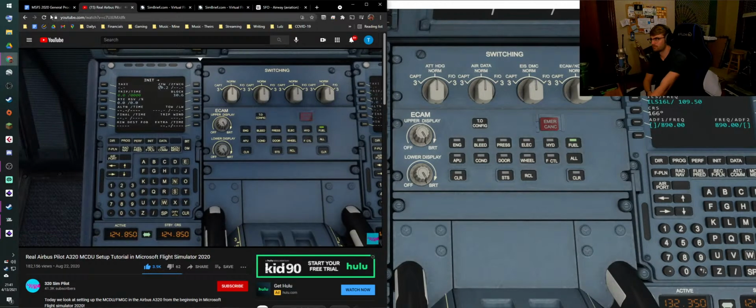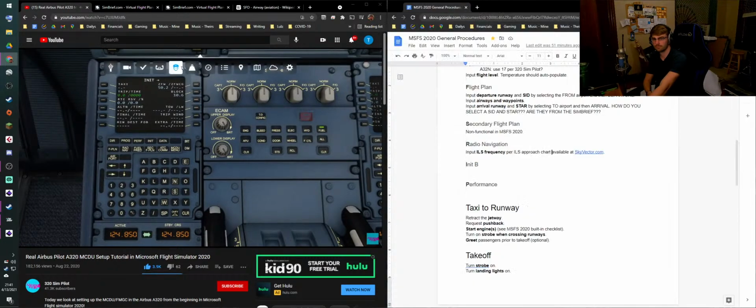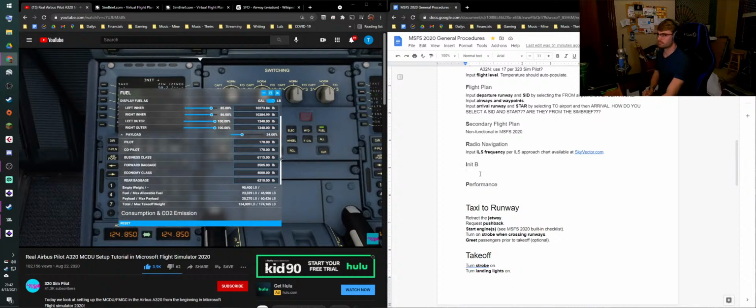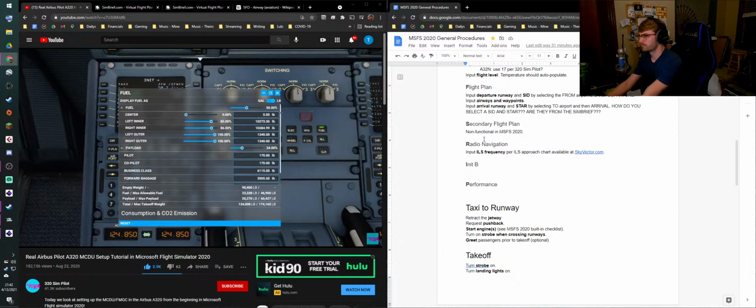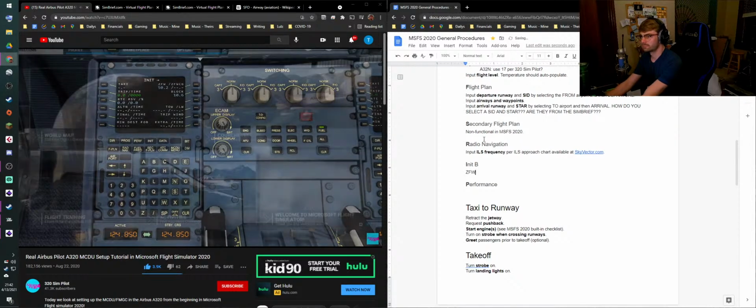For this page, hopefully it's set up about right, really. You need to know the balance and performance of your aeroplane. You can check your weight in here, it gives you an idea, but it doesn't really show you the CG or so on, so you need to have seen that from before you loaded up the flight, which is a bit of a nuisance. What you can do is, if you know what your CG is from having loaded up the flight earlier, and I'll show you how to do that now.